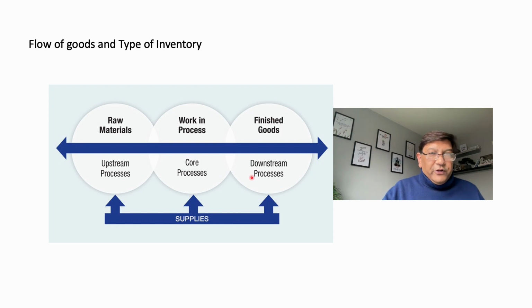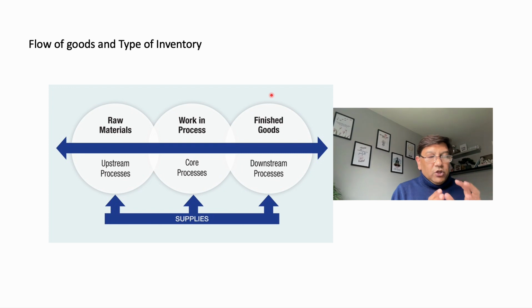So we are keeping inventory here, we are keeping inventory here, we are keeping inventory here as well. That is a cost. We are keeping 1,000 pieces here, which is a cost to buy those components. 100 here, which is again the cost to buy 1,000 plus 100, 1,100. Now 500 here, which is sitting there, we are not selling it, we are just waiting for the demand. That is another additional cost.